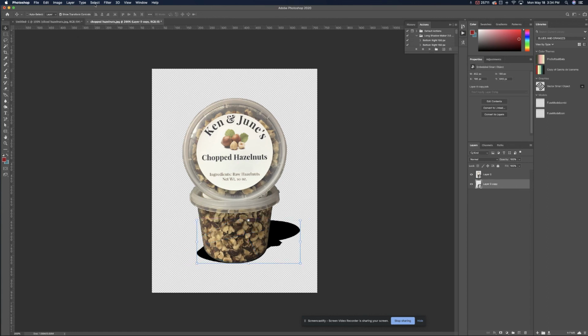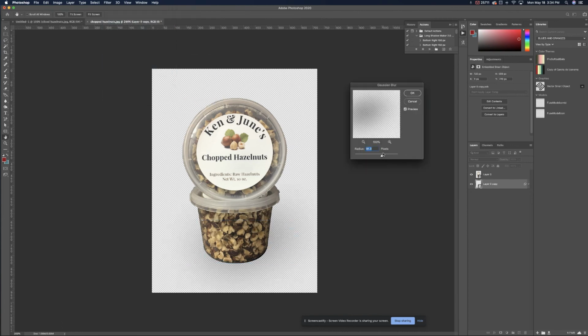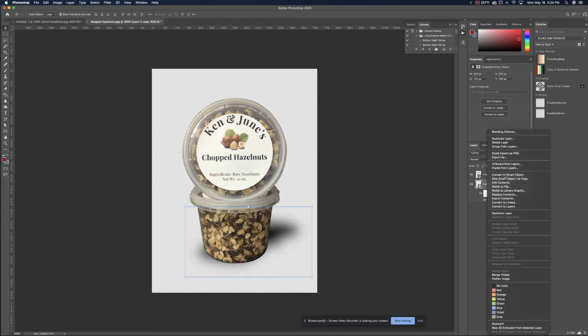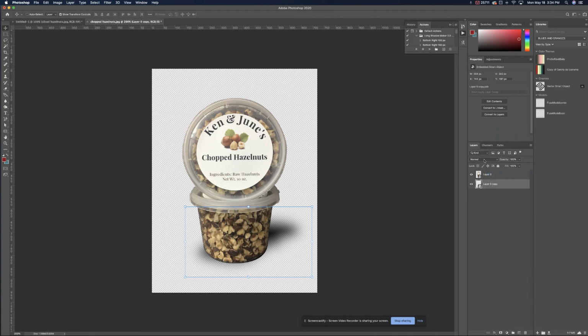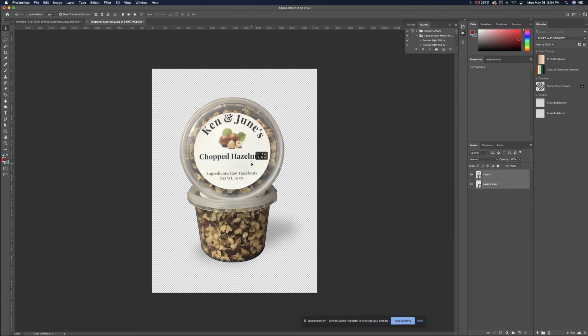Okay, then from there, go filter, blur, Gaussian blur. Turn it down. Okay, right click, convert to smart object. Now I'm going to go multiply. Awesome.